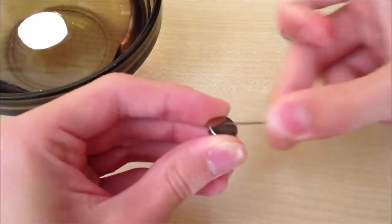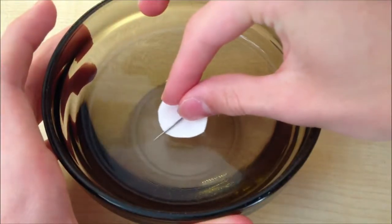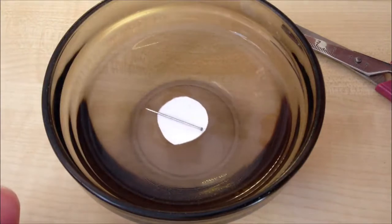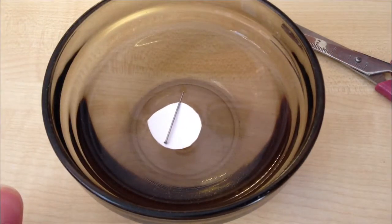Now magnetize the pin like this and put it on the paper circle in the water. If you don't have a magnet, don't do the magnetization and just put the pin on the paper circle. Your compass will be weaker.